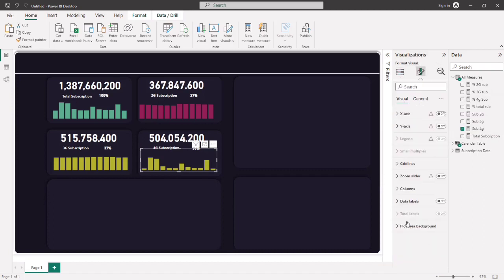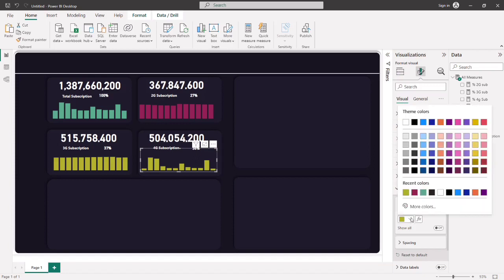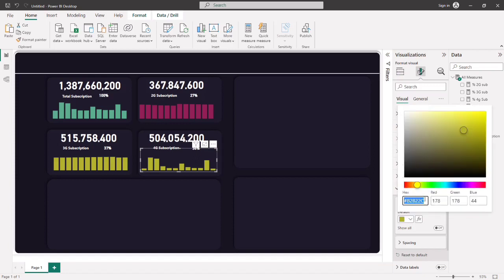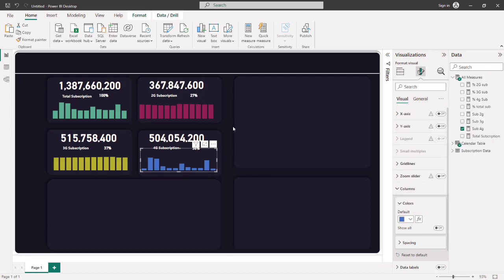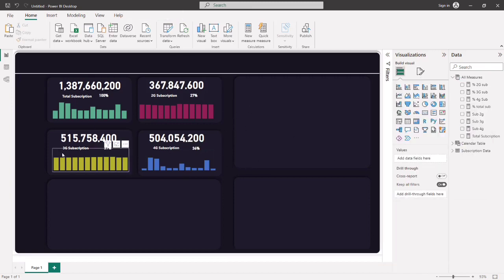You go and format it. For the columns, I'm going to use more colors. I'm going to use something like this. All right, C4, good. Which is not bad too. So you can see that gradually our dashboard is starting to take shape.